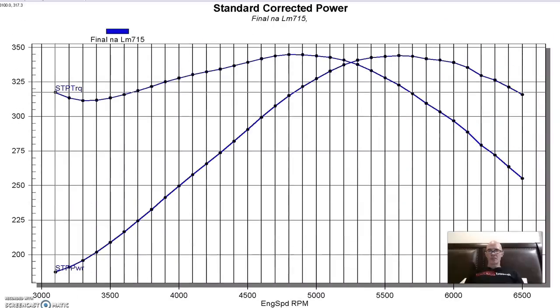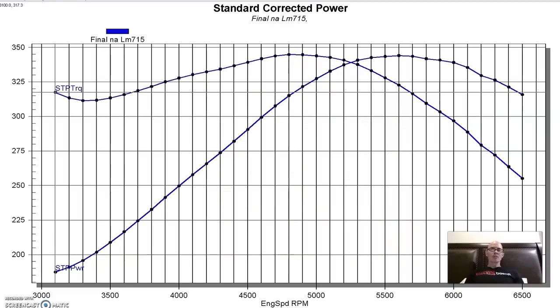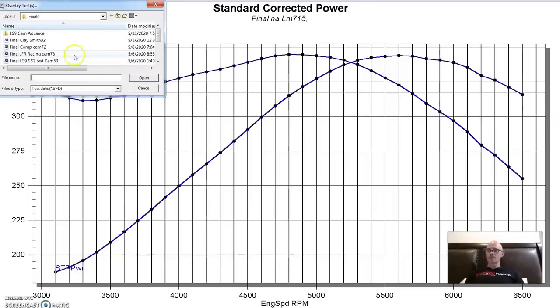This next cam I actually threw in at the last minute. It's the factory LS9 cam. The reason I did it was because I also wanted to compare advancing and retarding the camshaft on this 4.8 liter. I was looking for additional low speed power by advancing the cam, so we wanted to find out if that was possible. Unfortunately, we didn't get a big gain, but there's a video up on that already. Let's take a look and see what happened when we installed the LS9 cam compared to the factory LM7 cam.